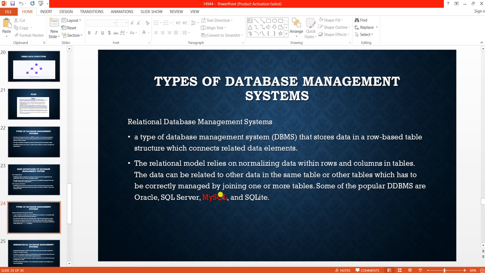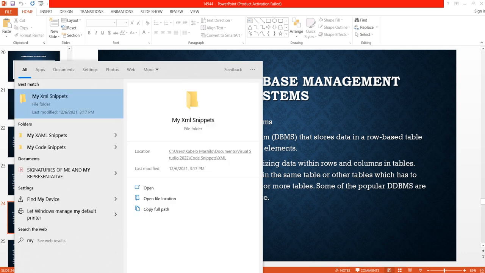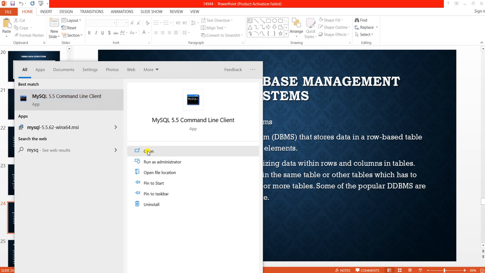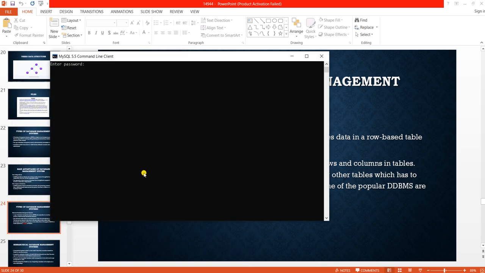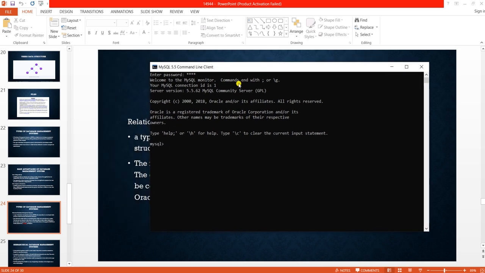I've used MySQL before as a type of relational database. It's a command prompt type of database where you can add configuration or commands onto that MySQL. I think I have that. Let me just open MySQL. Oh yes, I do have it. The password is root, I remember. Okay, perfect. So this is your MySQL, as you can see.